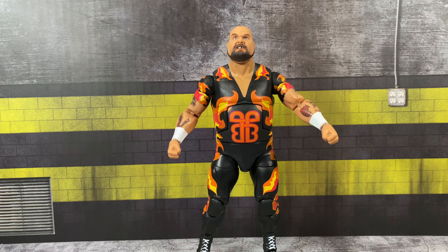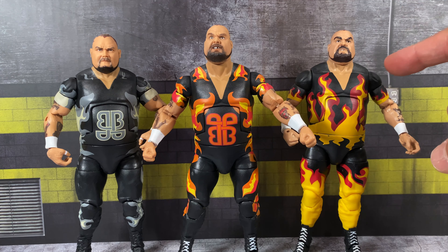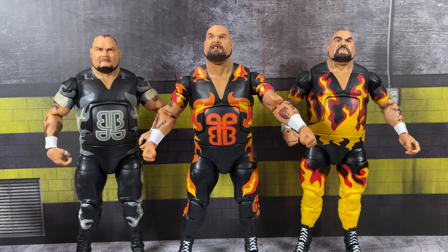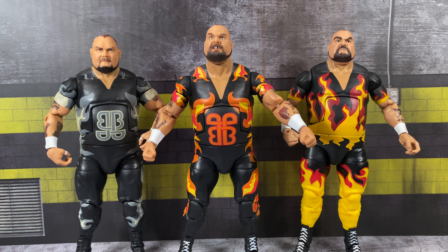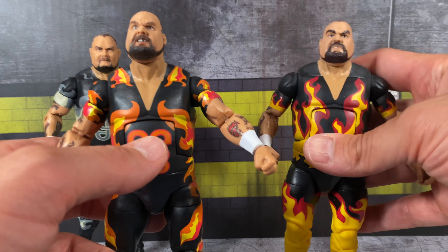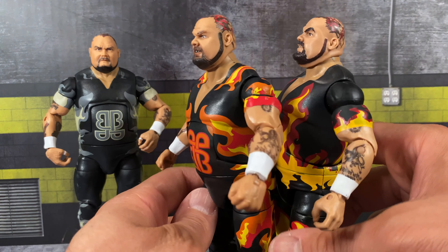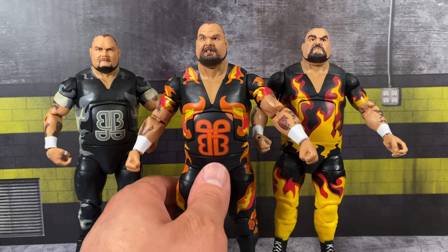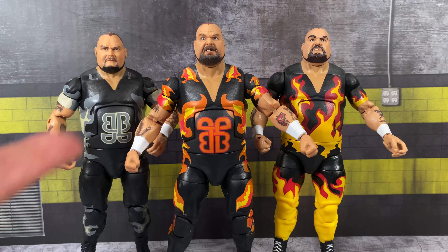He is on ball joints — I absolutely love how this Bam Bam looks. For the Bam Bam comparison: on the left we have the most recent Legends figure, and on the right a Then, Now & Forever Walmart exclusive Bam Bam. You can see the difference — the Legends figure has True FX technology and a great head scan, very similar to the new Greatest Hits Elite. Then look at the Walmart figure — the True FX versus the more cartoony look is a big difference. I got rid of my Legends figure for this one, and that orange just looks so clean. The double-jointed elbows versus the old single-joint ones — this is a no-brainer.